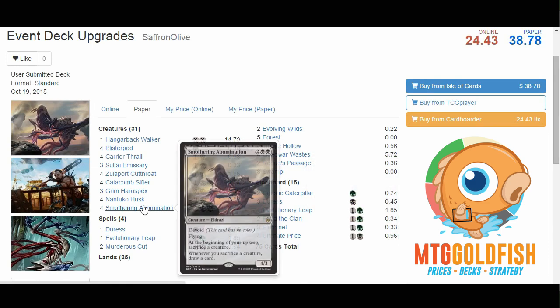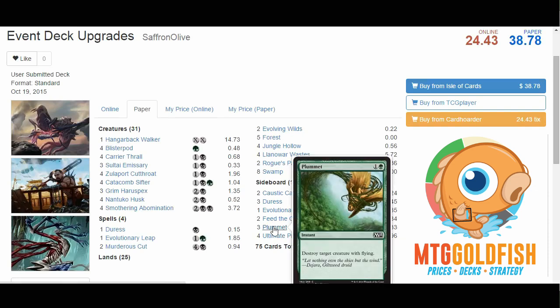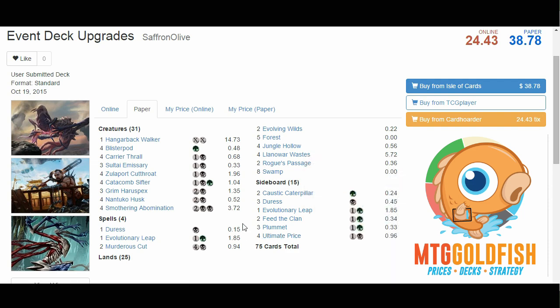We can turn it on with either Smothering Abomination or Nantucket Husk, or 3 Plummets actually, to deal with Dragon Lords and other flyers, and 4 Ultimate Prices, more early game removal if we run into a Tarkir Red, Red-Green Landfall, those types of decks. Also kills a Jace, which can be important. So that's the deck we're playing. It's the upgraded event deck, also Black-Green Aristocrats.